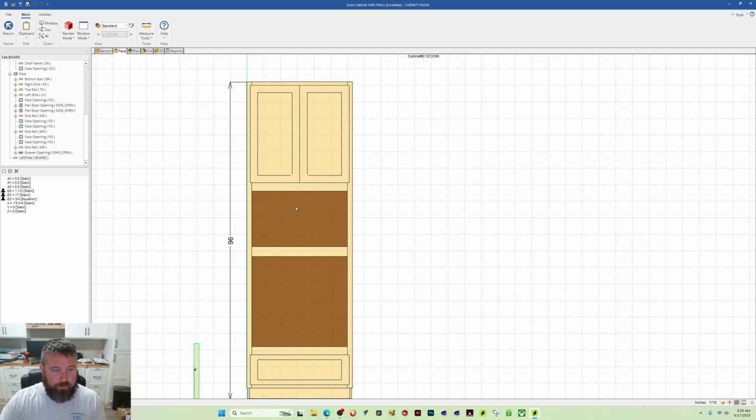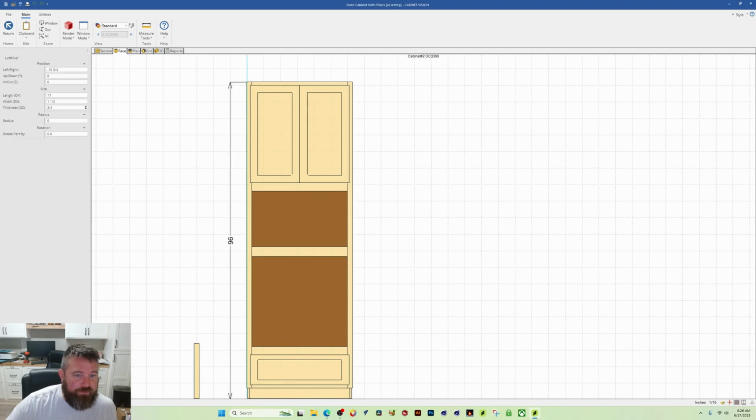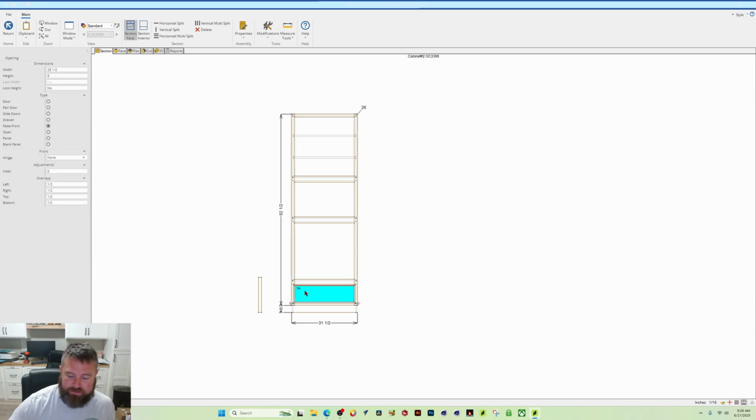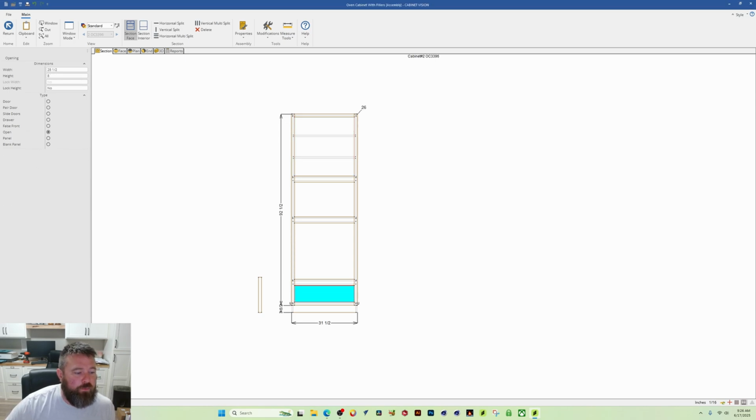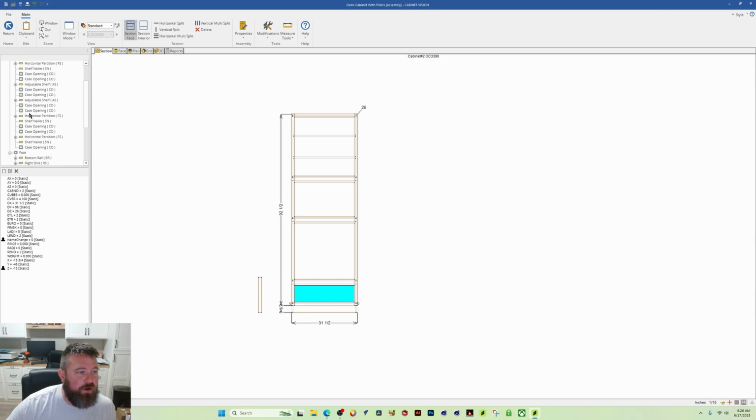I'm going to throw that out there. But for example, we have this pair door openings right here because we have pairs of doors. And so it adds this into the object tree, and it gives us parameters that we can reference in equations. However, if I come out of here and let's say I delete these doors and I delete this drawer, and we go back into our object tree, we no longer have those door openings to pull from because they don't exist anymore, because I guess that's how Cabinet Vision does it.